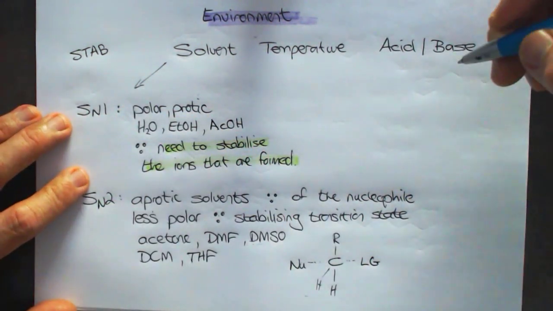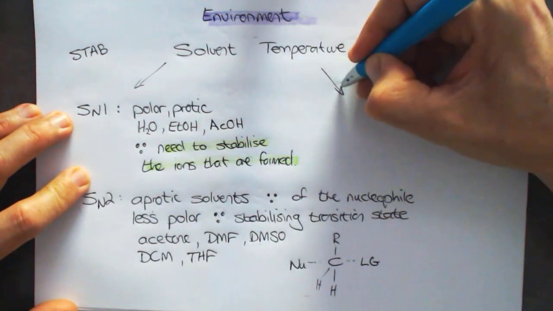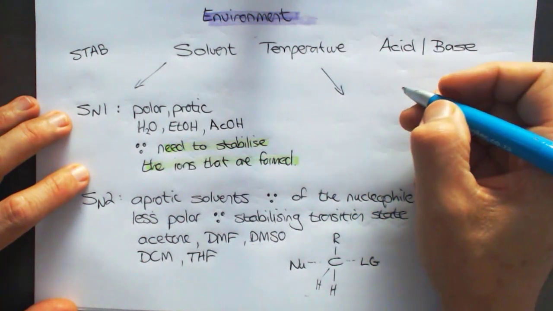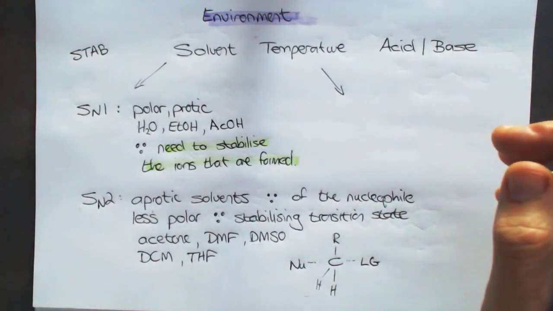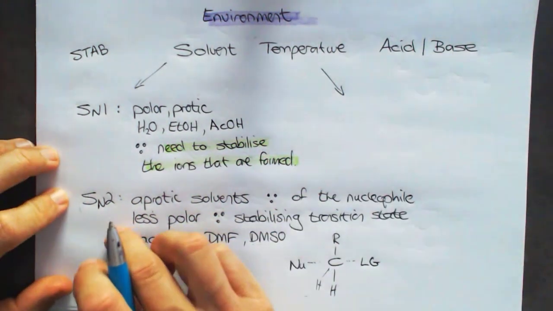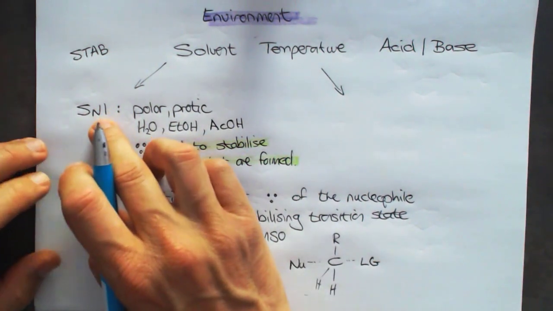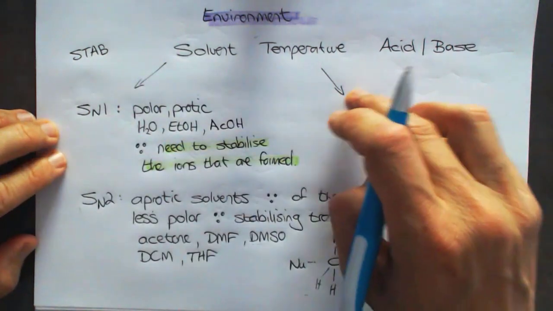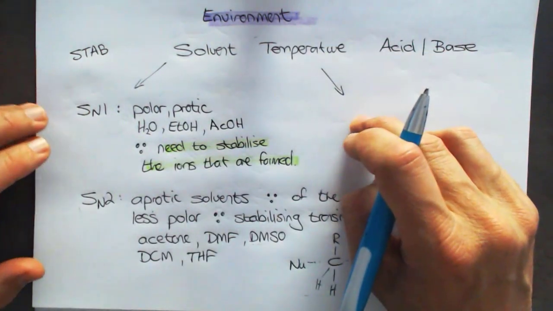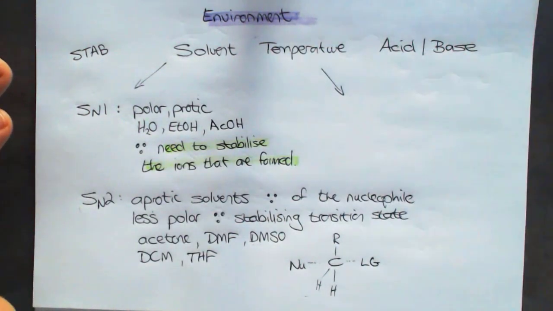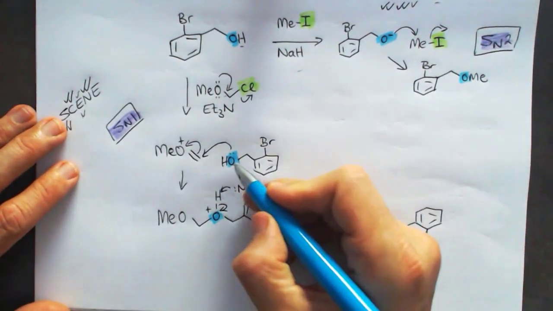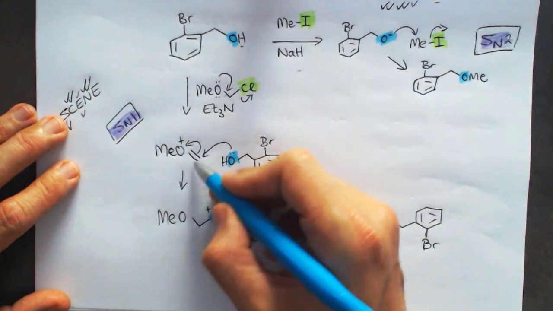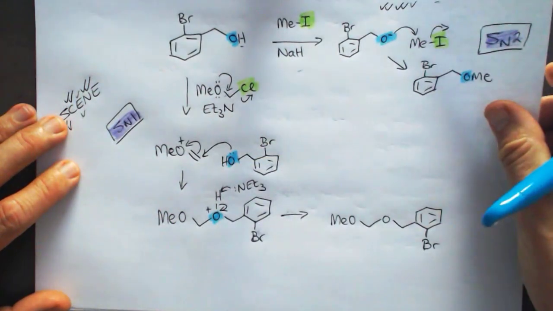All right, then in terms of temperature, this is actually quite an easy one. SN1 reactions are typically done at high temperatures. SN2 might be, but SN1 is almost always at a high temperature. Again, it's not an overall deciding factor. Let me just go back. This reaction over here is not done at a high temperature. We can do this one at room temperature because the carbocation is stabilized.